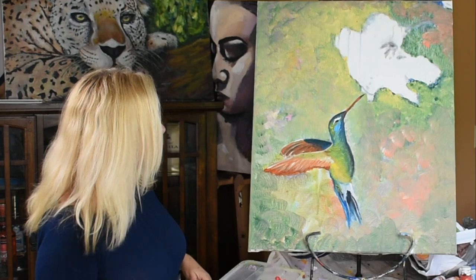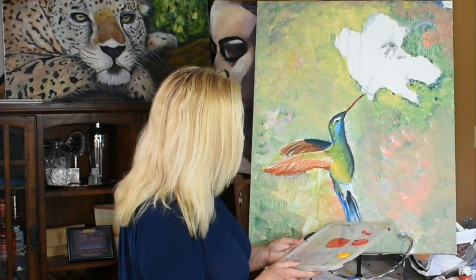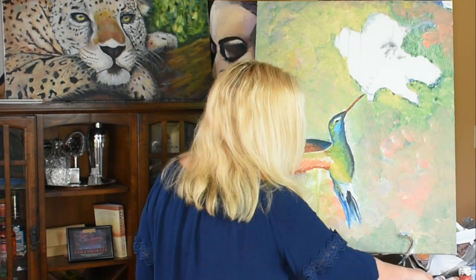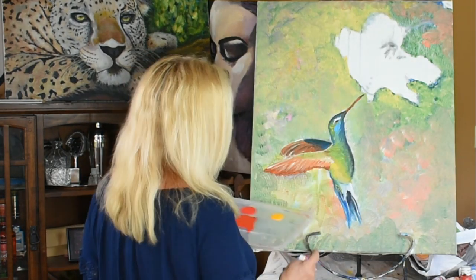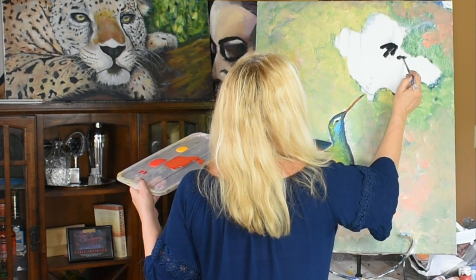Some of the colors for the flower — I think we'll start on the flower next, then we'll touch up the background. I put out an orange-red, kind of a magenta red, a more pink rosy red, and some yellow to mix in there. Of course, we still have our black and the other colors to work with for the flower. I'm going to need some green for the stem. Let's put in the black center of the flower so we don't lose it and we know where it's at — right about there.